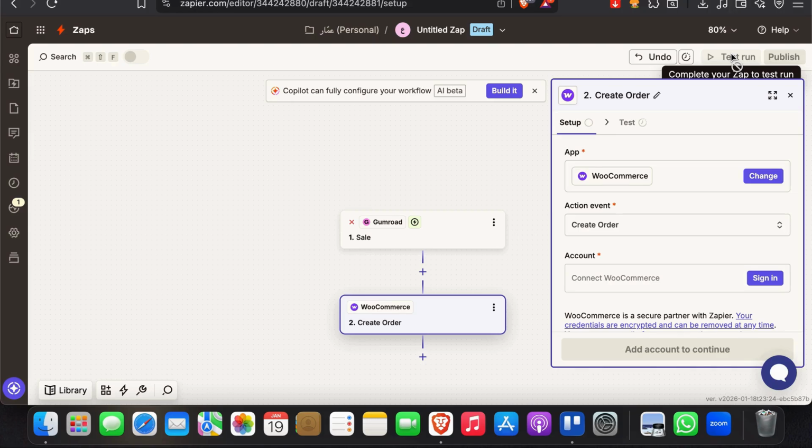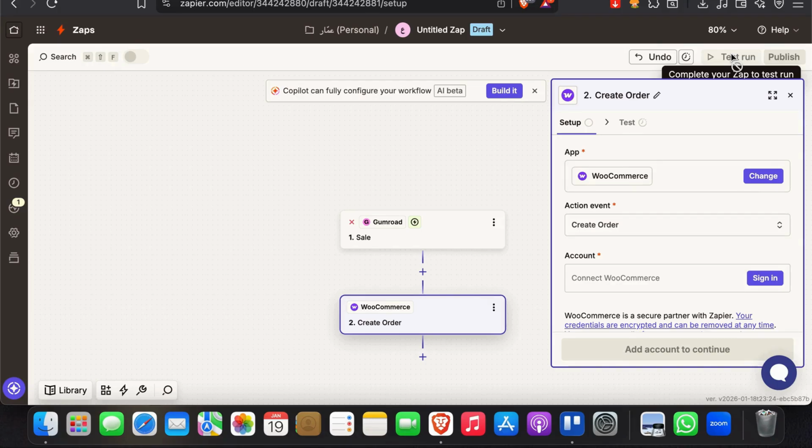Now, common use cases for this integration. Gumroad handles checkout and payments. WooCommerce handles access control, memberships, analytics, email automations. It's especially useful if you already run a WooCommerce ecosystem and you want Gumroad's simple checkout, right? So avoid not testing the real data, mapping the wrong currency, forgetting API permissions, creating duplicate orders, or leaving the Zap off. Always test before relying on automation, right?